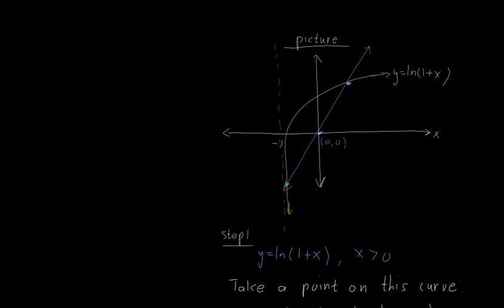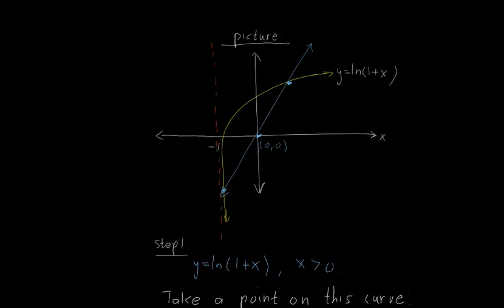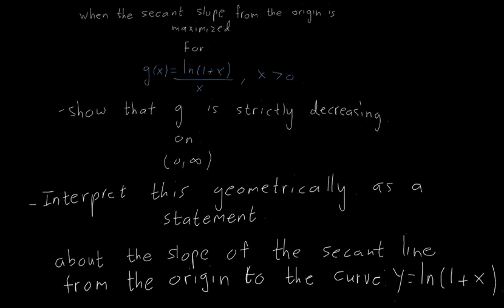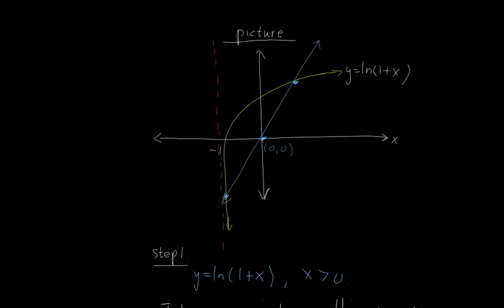So you'll notice that we have the following. Okay. I'm going to draw the graph of y equals ln of 1 plus x. And the reason for that is because down here, we said the slope of the secant line from the origin to the curve y equals ln of 1 plus x, right? So y equals ln of 1 plus x, right? We're going to draw that curve first, okay? So you can see this is y equals ln of 1 plus x, okay?